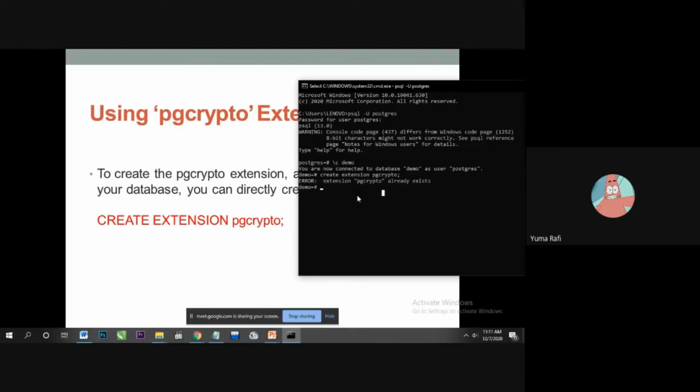If you haven't created the extension before, the notification will be a success. Here I have created the extension, so I got an error notification.